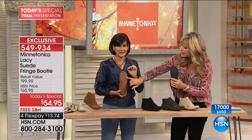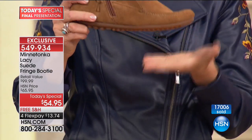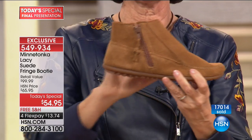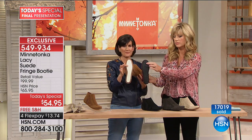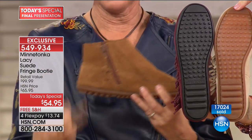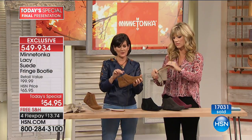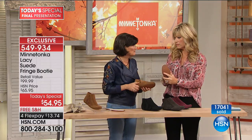We haven't even talked about the bottom. The way these little nodules are designed — it almost massages your foot. As you're compressing down, it's giving you added comfort. Not only do you have the foam inside, but you have that nodule bottom. So you've got a really soft inside, and there's no stiff glues, no extra stitching, no seaming.